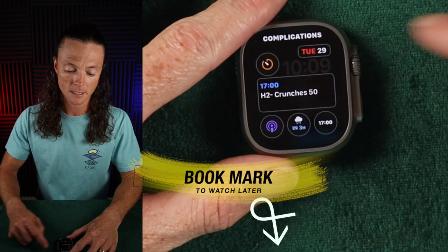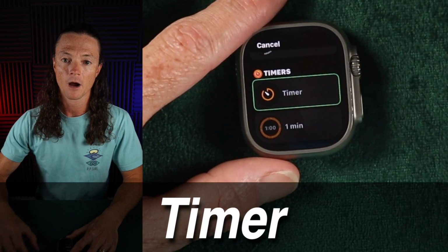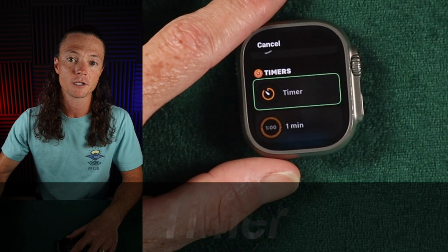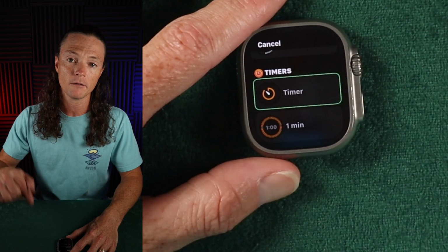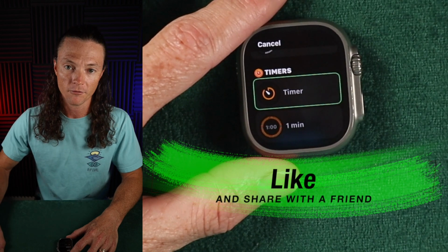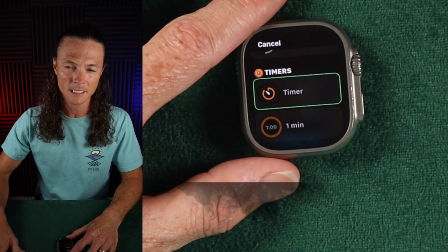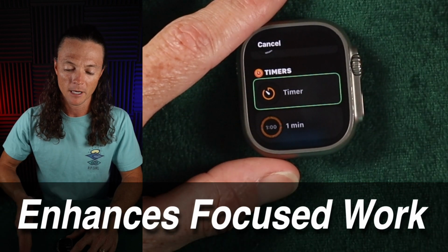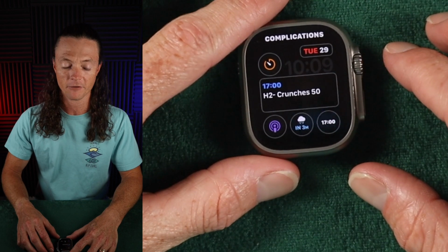The very first one is the top left, which is just a timer. Throughout my day, there's often times where I'm working on something and I don't want to spend more than a certain amount of time on that thing. So I'll quickly tap the timer, scroll down, hit the time that I need to work with, and then go for that time. It's an easy way to let myself not have to think about what time it is and how long I've been working, and that way I can fully focus on what I'm trying to do. I think it's useful and you might benefit from it as well.